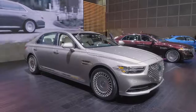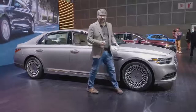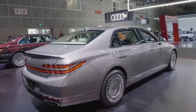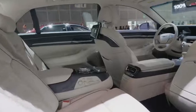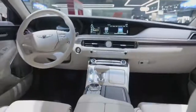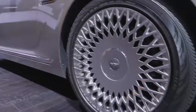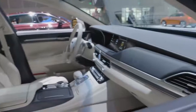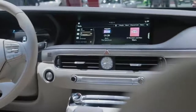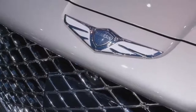The 2020 Genesis G90 looks pretty different on the outside, but under the skin, a lot stays the same. That's not actually a bad thing. The Genesis G90 is a big, plush luxury sedan with available executive seating in the back and a really excellent stereo. The new exterior design is handsome, and I mean, just check out these excellent wheels. On the inside, you'll find upgraded trim like some nice open pore wood and an infotainment system that now supports Android Auto and Apple CarPlay, a welcome addition. And the Genesis G90 is significantly less costly than its top competitors.